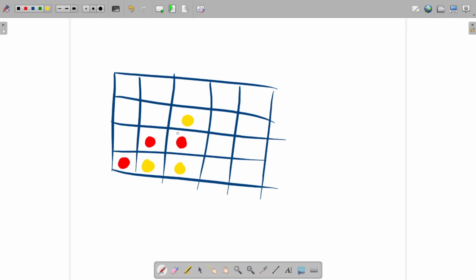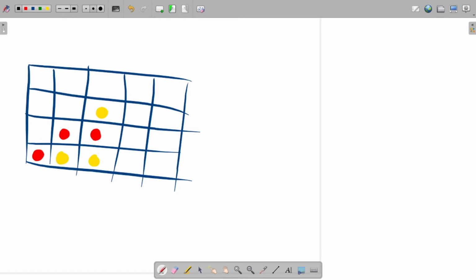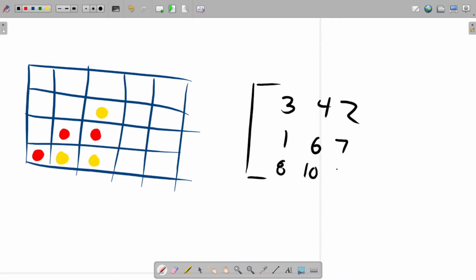What a multi-dimensional array allows us to do is to create a grid exactly like this. So we could do something like play Connect 4, or we could do something else that is grid-like. For instance, matrices would be a common example of something that we could use these for. Let's just say 8, 10, 9, something like that. If we need to represent things that take up multiple dimensions, so here this is like a series of rows, right? And so is this one. Then the way we can do that is with a multidimensional array.